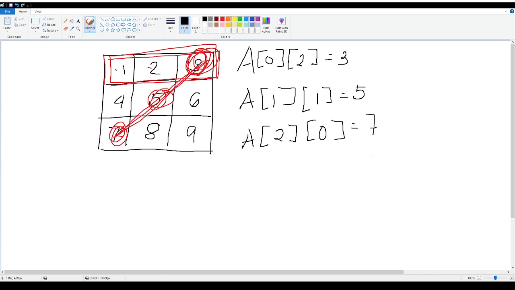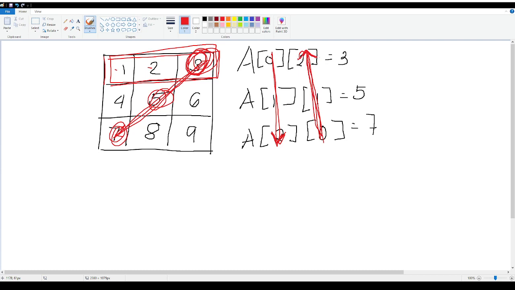As you can see, the pattern is quite interesting, because the first index goes 0, 1, 2, downwards, while the second index goes upwards, right? So what can we infer from this?